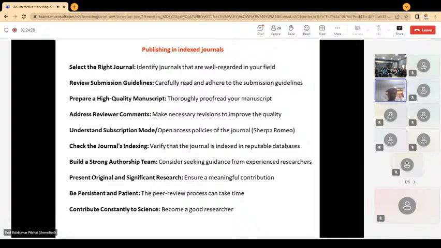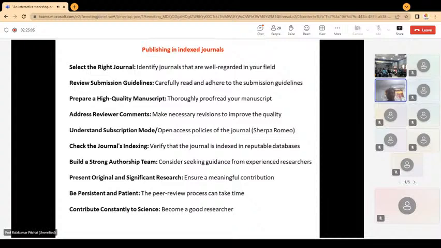Build a strong authorship team. See, we used to publish, Dr. Jagdish, myself, Dr. Fred Senator, the morning session you had, we had jointly published a paper in 2017-18, and also we edited a book. Dr. Senator is a very dedicated person like Dr. Jagdish, and they are working for the US FDA. They are meticulous people. Working with them is not a joke. It is a very, very tough task. And you need to spend a lot of effort, and they ask queries like anything. You need to address their queries. You need to convince them. It is not an easy task.